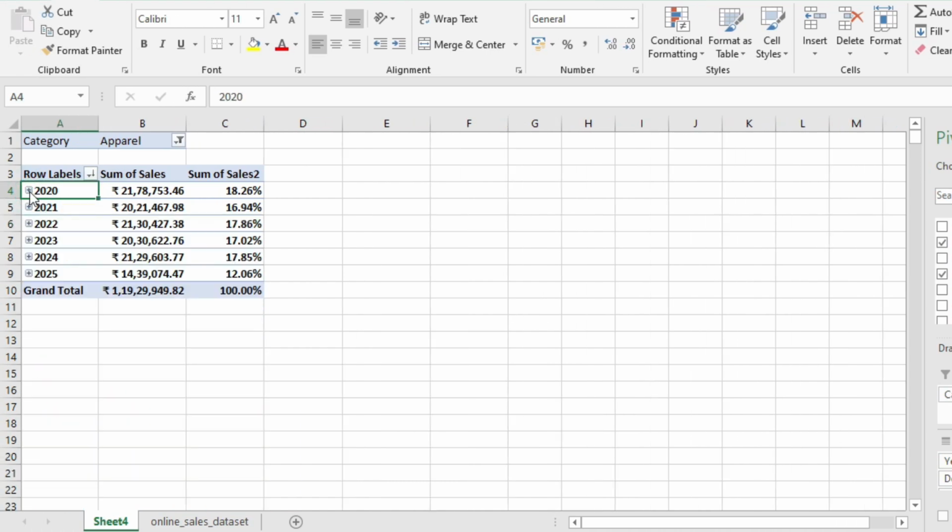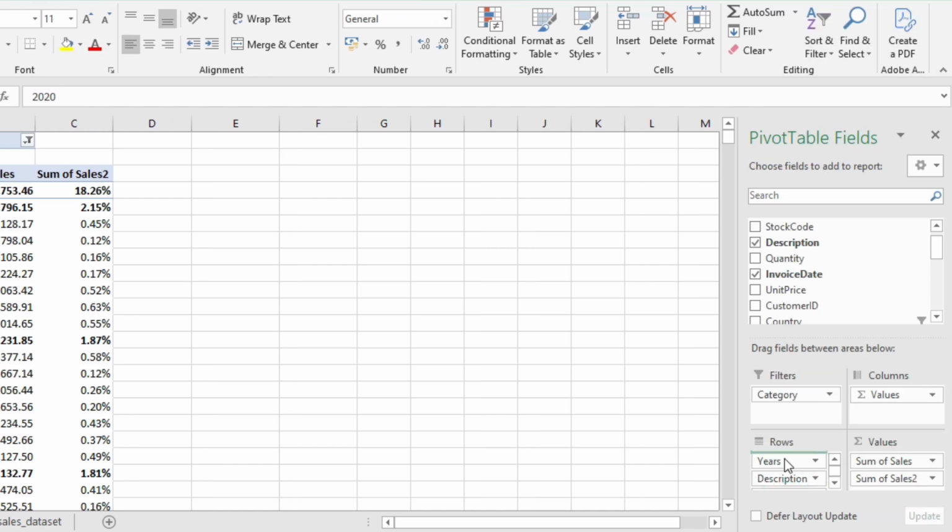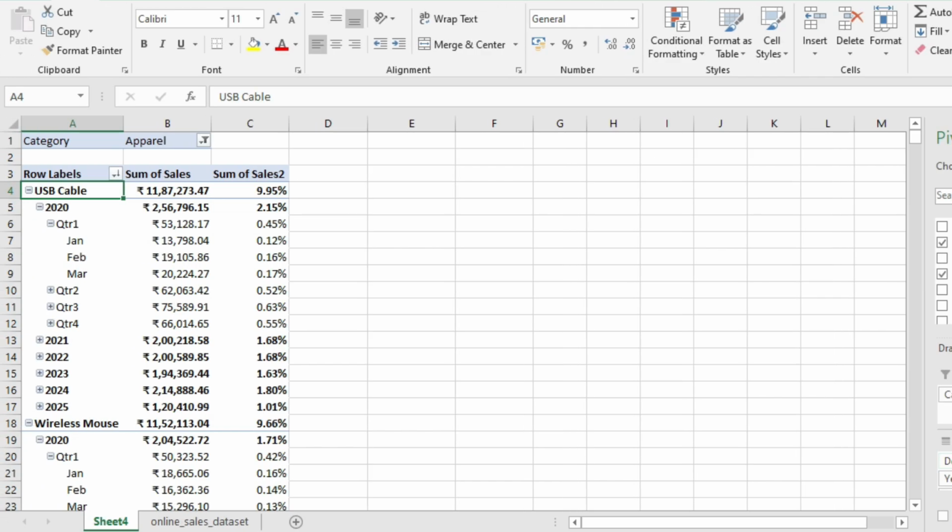So now I have the year, then I have various products in that year, with the sales figures broken down into quarter and then month, quarter first, quarter second, quarter third. That is how you do it. You can have either the year first or the product first, depending on your requirements.